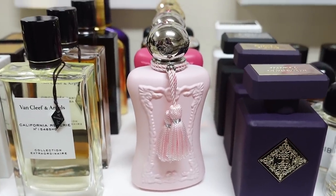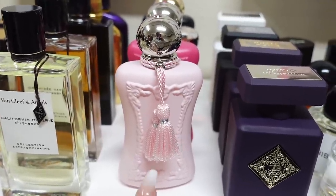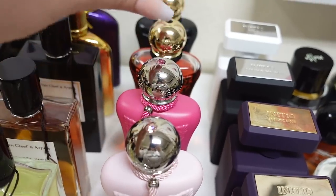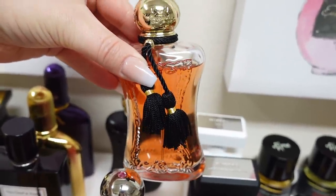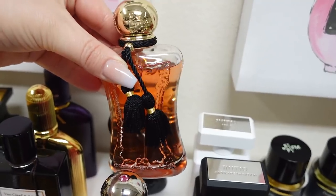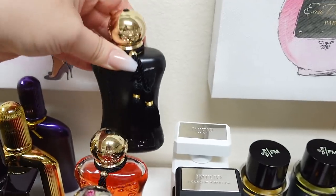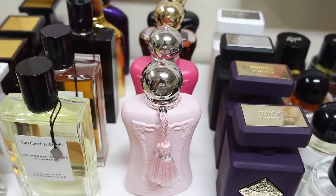This brand, Parfum de Marly, is one of my first niche brands I got and I absolutely love it. Obviously, everyone knows about Delina — this is a beautiful spring scent. It has some lychee, some rose in there. This is like girly feminine in a bottle. Behind it I have Oriana, which is a very sweet scent — it's marshmallow, some orange blossom, just a very sweet, flirty scent. And this one is Sauvignon — oh my gosh, you guys. This is such an elegant, mature scent. I wear this if I want to be at work meetings and feel sexy and sophisticated. This was actually my first purchase from Parfum de Marly — I got it before Delina. Athalia, this dark one, is very powdery. If you like powdery scents, you'll love this one. It is a bit vintage smelling, but I love it. I actually like layering it under Sauvignon and Delina to give it a unique scent — it's just such a great dark deep base.